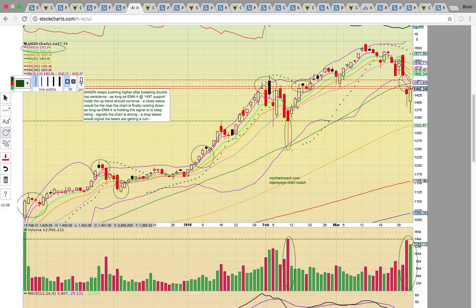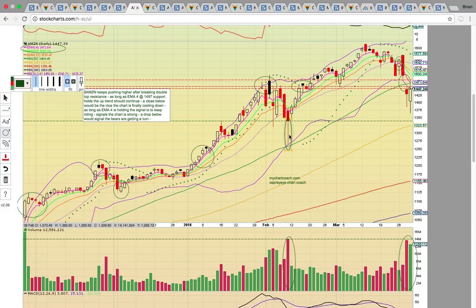So what we're looking for now is this type of move. We're looking for another white candle. Is the technology sector going to give us another white candle, or is it going to have the same pattern that it's had the last couple of weeks? Notice how you have the red candles, white candle, red candles, white candle, red candle. So the odds are that if this pattern that's been happening in the pullback continues, another red candle forms. But what the bulls want to see is for this pattern to finally be broken and for another white candle to form, for the candles to get back above EMA4.